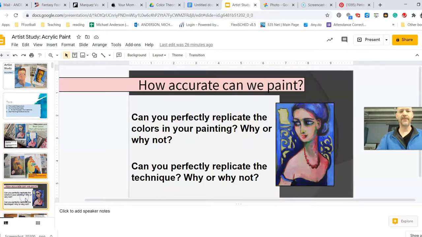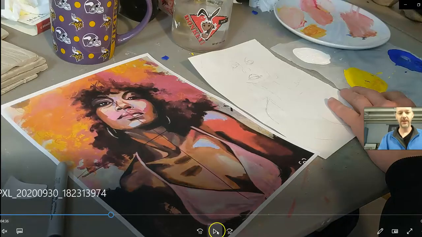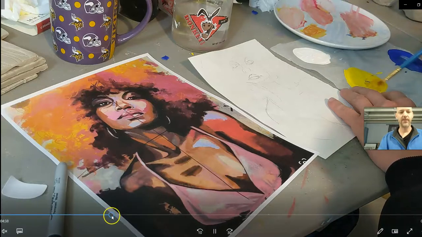Keep in mind, you're not going to get the colors perfect. Right? We're using tempera paints. This artist might have used acrylics or oil paints. And they could have used any number of different things. Plus, it's going to look different on your computer as well. The screen will do things a little differently color-wise. But we can get it pretty close. Right, as close as we can.